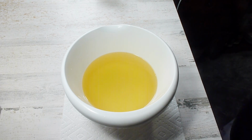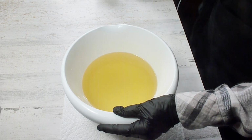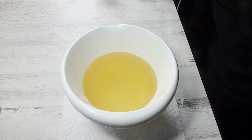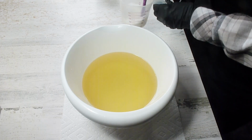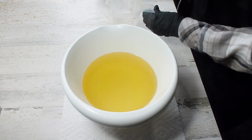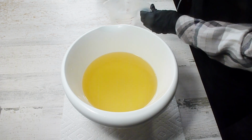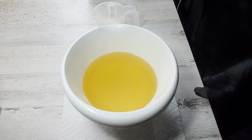Let me get my gloves on now and we'll get to making some soap. I'll tell you what I'm going to do as we go along. Okay, I'm going to be doing a leafy design soap today. I thought that would be great for the fall and through Thanksgiving. And the colors will be so pretty, I think people will even love it to give as gifts during the holidays. So I'm going to be doing that.